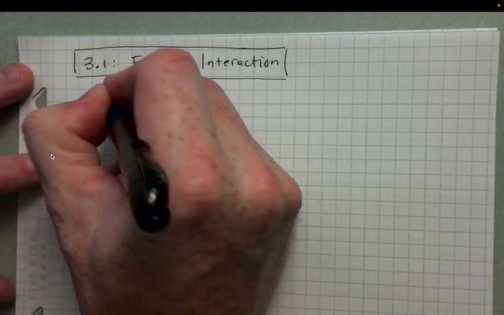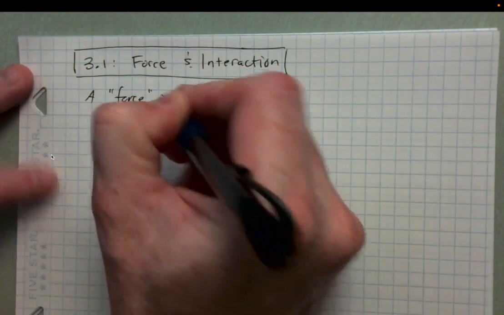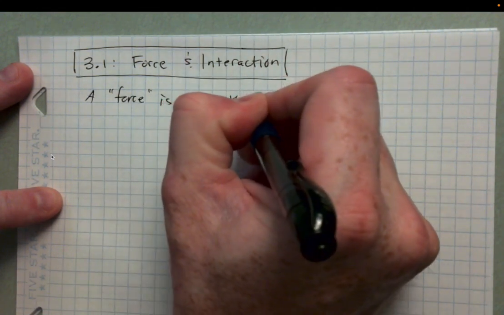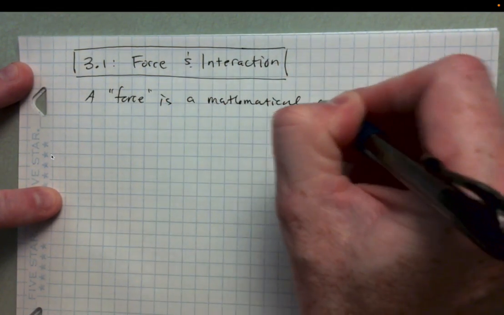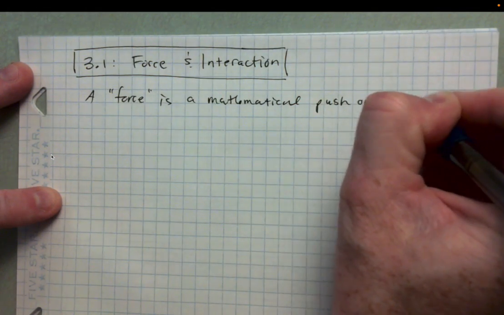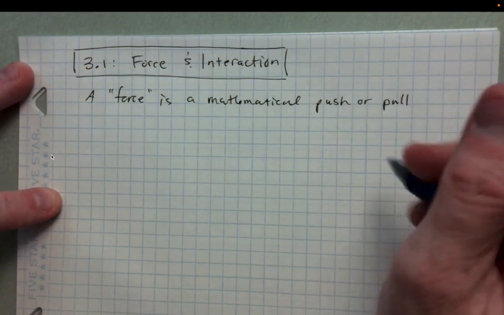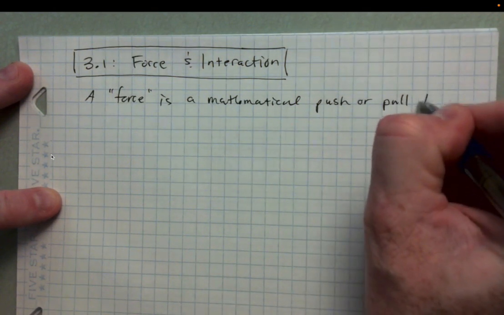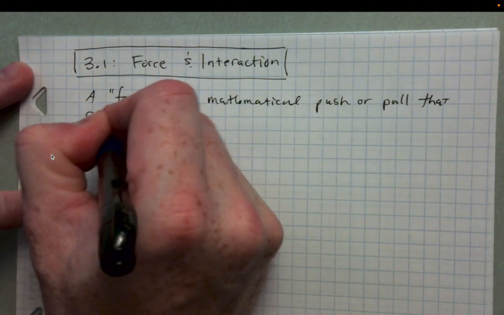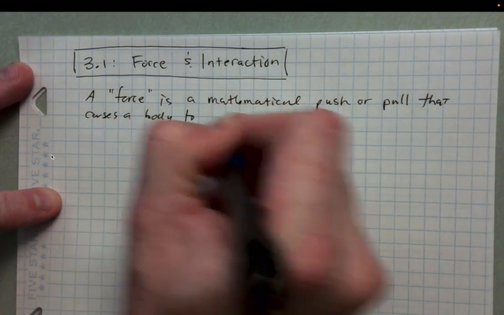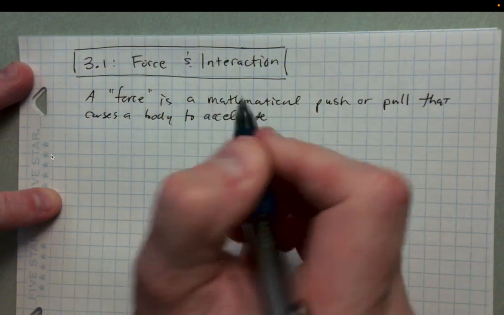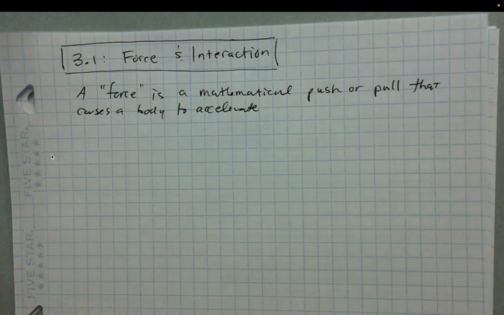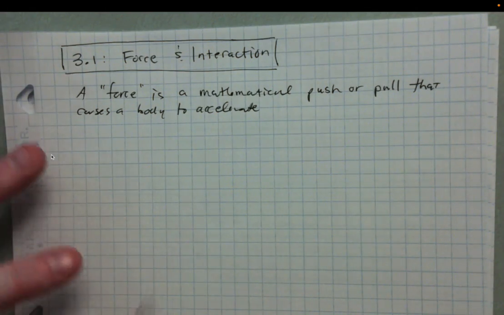We'll say that a force is a mathematical push or pull, and specifically a force is a mathematical push or pull that causes a body to accelerate. All right, and we should be careful here. It causes a body to accelerate unless, as we will see, there is a counterforce to offset it.